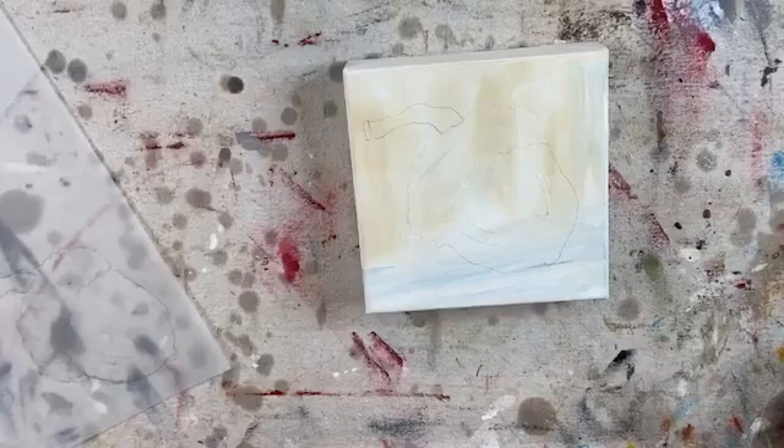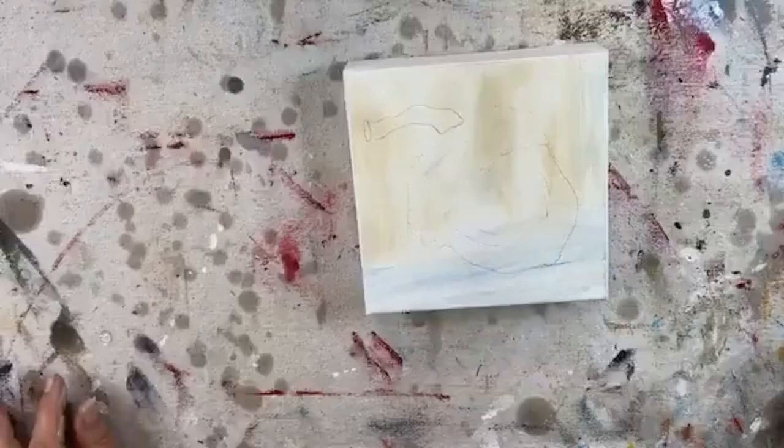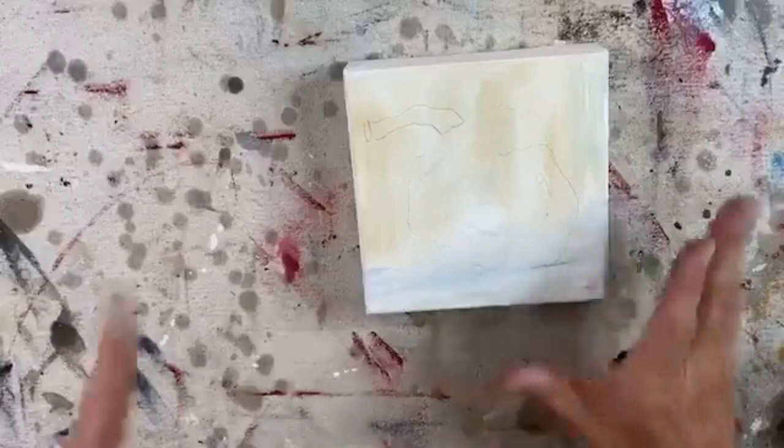I brought so many colors to my paint table because I don't 100% know what I'm gonna do here. Thank you, Gail. Some people think I'm crazy. I probably am a little bit. I think most artists are a little, most everybody is a little bit crazy, right? Especially these days, it's 2020 crazy. Okay, so I don't 100% know what I'm doing, but I'm just going to try, okay?